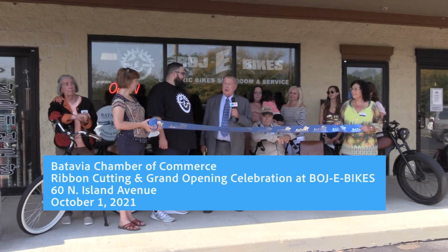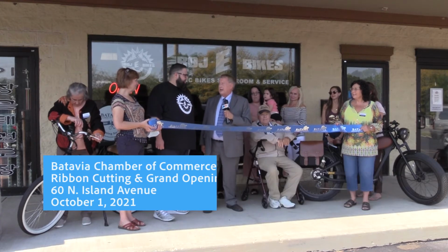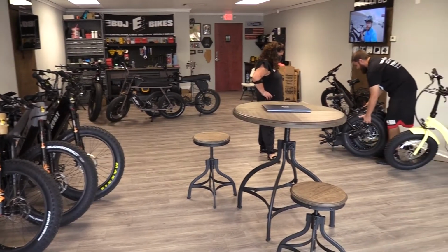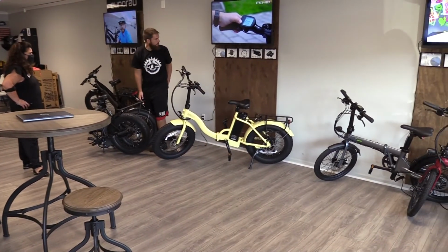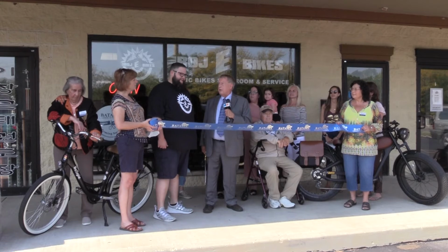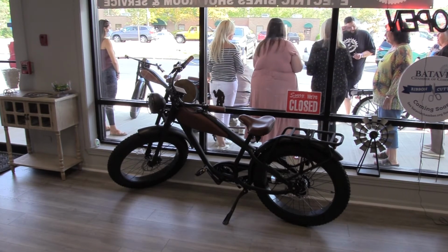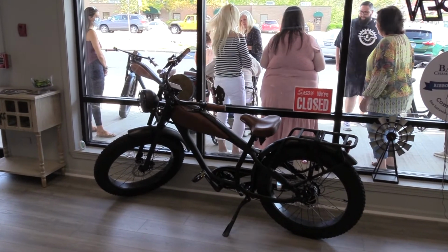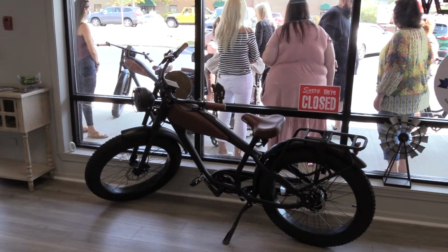Now, one of the things I always try to do is tell a little bit of a history story about the location. And yours has got some very interesting dynamics to it, because this location for almost 100 years was the location of first the Newton Wagon Factory, starting in 1854, and later it was turned in 1913 into a truck body building. It was called Batavia Body Company. So it was all this area all the way down there to what used to be a windmill factory at the other end of the block here.